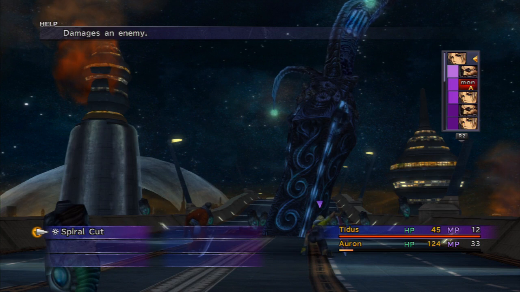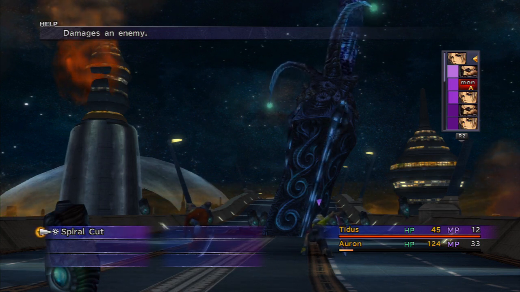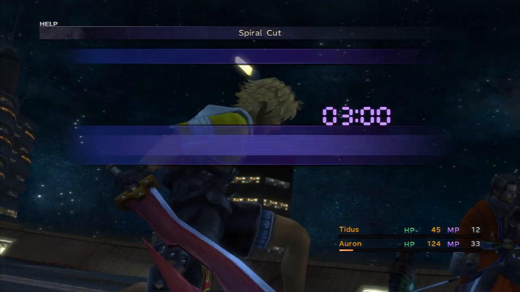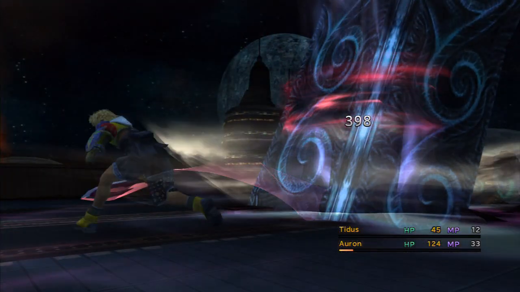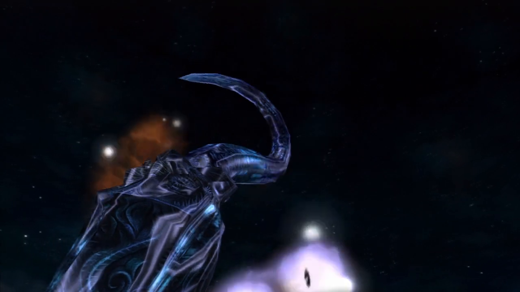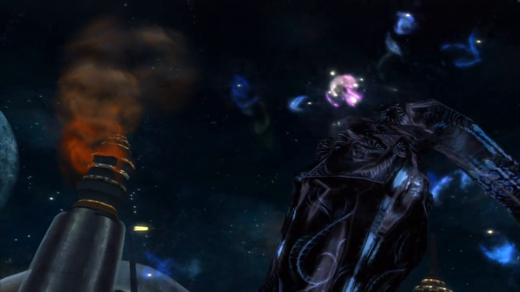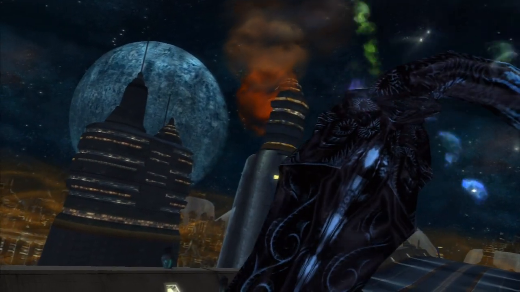If you do it successfully, you'll do more damage. If time runs out before you're able to do it, he'll still do the attack, but it'll be weaker. So yeah, in this case, let's give it a shot. Try to stop it in the gold slot. There we go. I think we won. I guess we did.